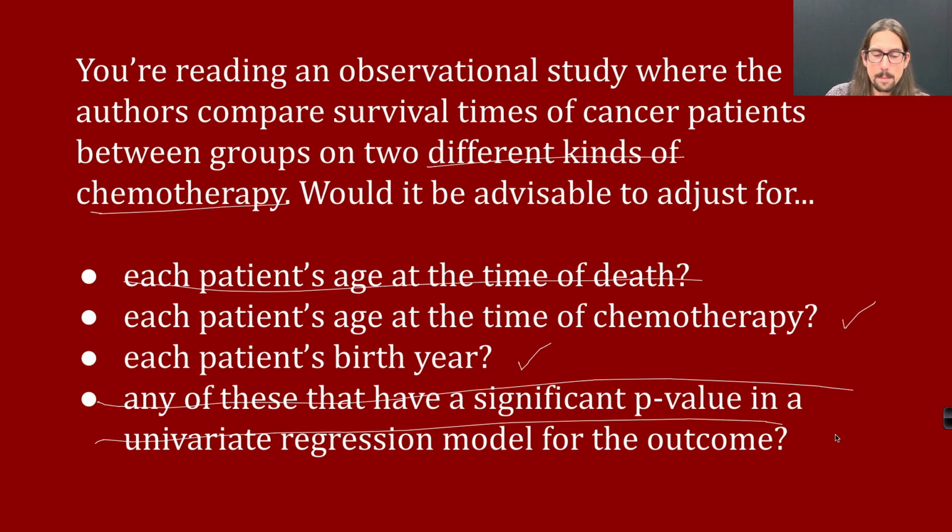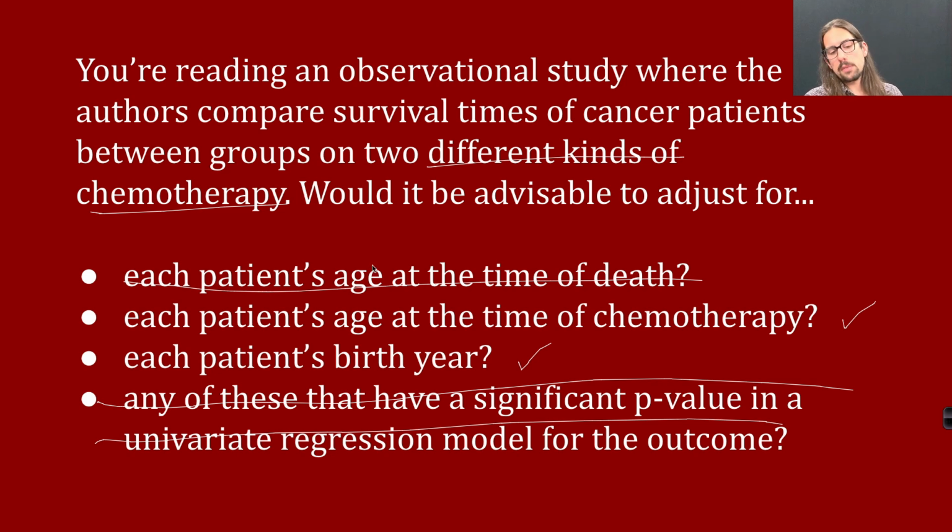No, absolutely not, because you cannot test for what is a confounder and what is a collider. Generally, things that happen after the exposure, a lot of them will be affected by the outcome, and so you're going to have a pretty significant association. Patient's age at time of death is going to be very significantly associated. There are going to be very old people with probably a long time lived after chemotherapy. There's no reason why that shouldn't be associated. So you would actually be selecting some of these variables that you don't want to include.